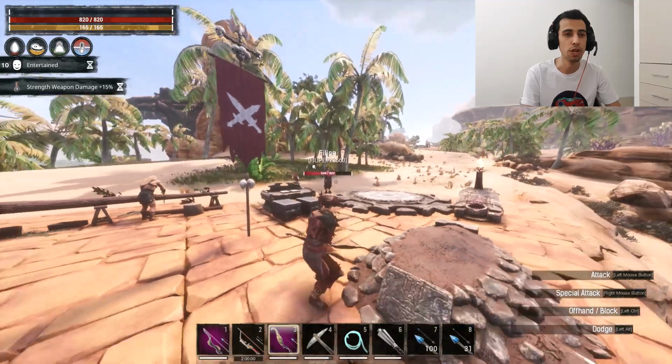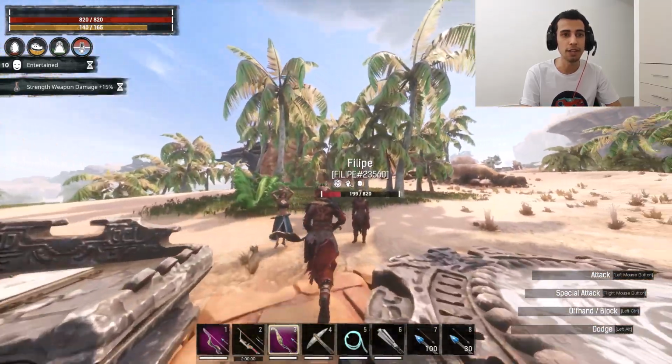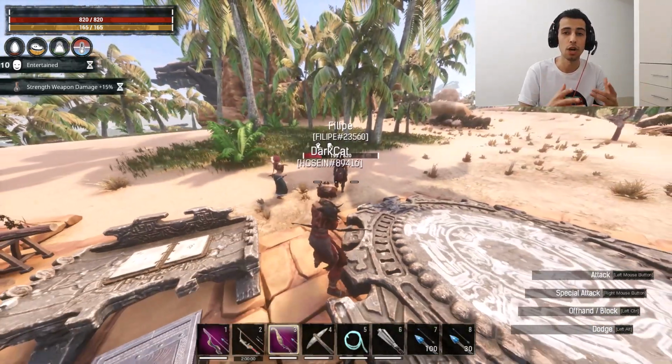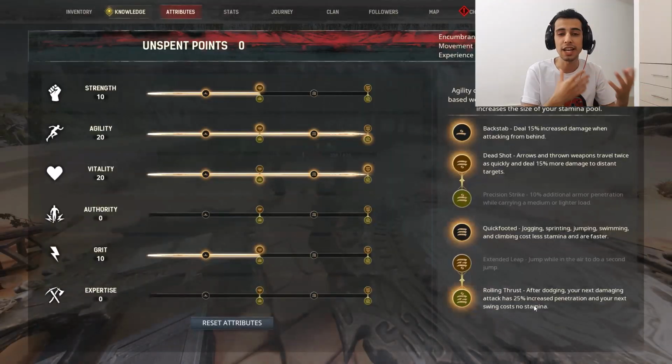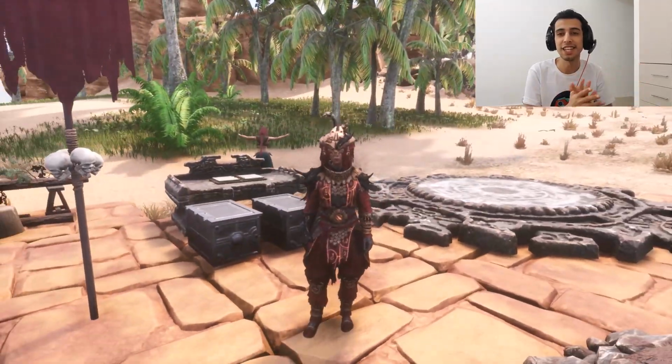But if I do the rolling, you can see the HP bar on top, I break his shield and I deal almost 500 damage. So the shot with the rolling system gives you this perk with an extra 25% increased damage. So the archer build is gonna be pretty broken and insane in the new update.